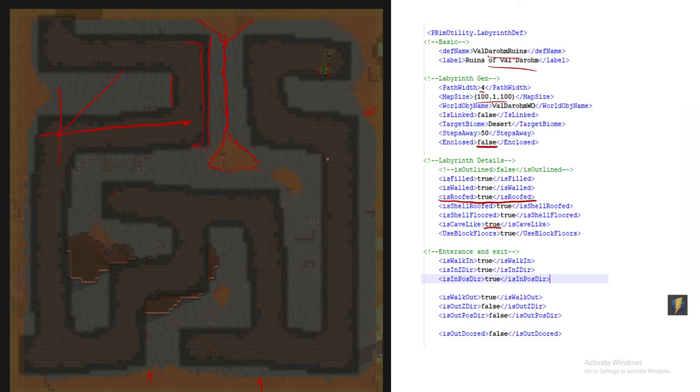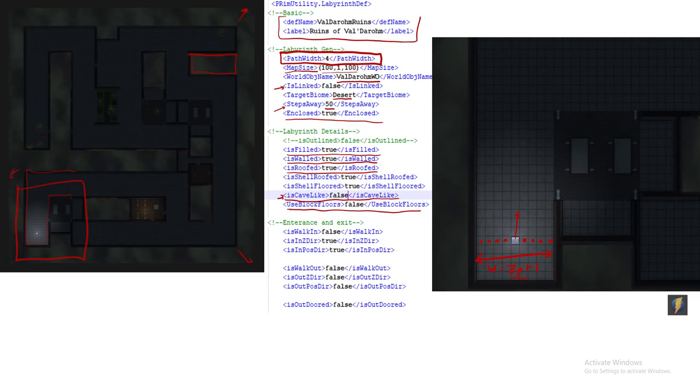Something else I did was I turned on these variables. For this example, you can see that walk in is false and walk out is false. The idea here is that this is if you walk into or out of the labyrinth, or if you're using a portal to get into or out of the labyrinth. So right here you can see that it's both false and it's enclosed.